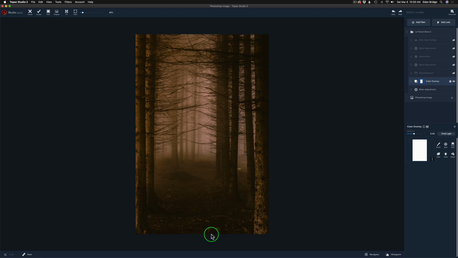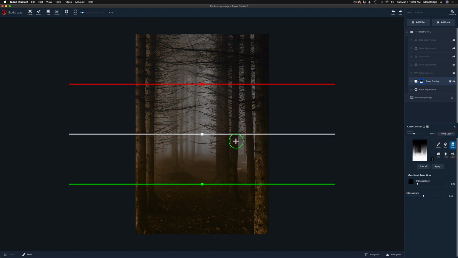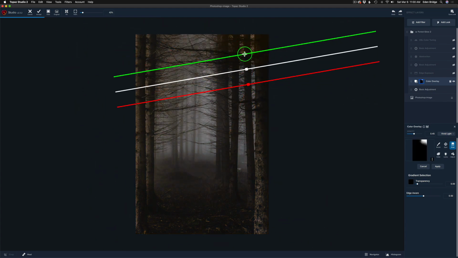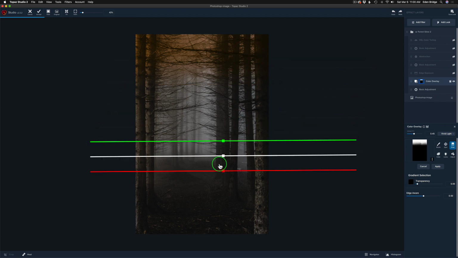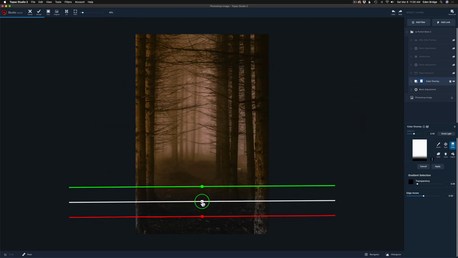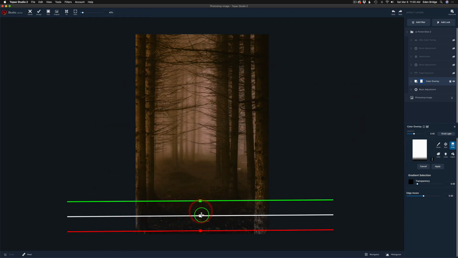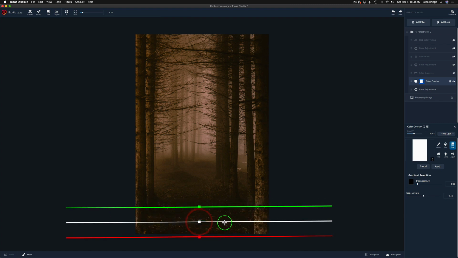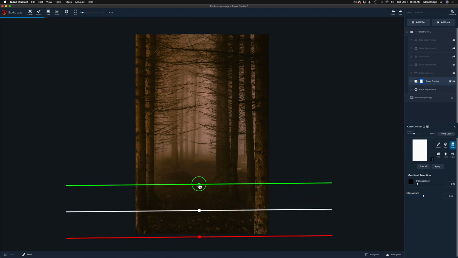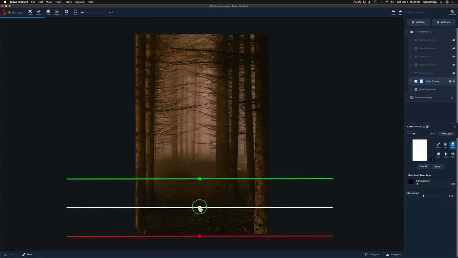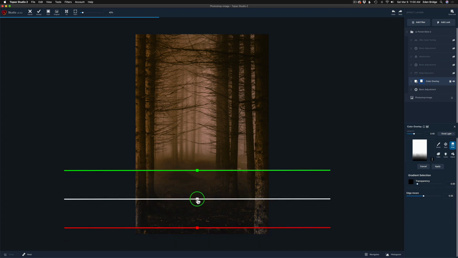What I want to do is ease off on this effect on the foreground coming up into the image here. I'm going to use a graduated tool to do that, this guy right here. And I need to turn this guy around because I want the effect at the top, but not at the bottom. You see that I want it lighter at the bottom. I do want some of it on there, but I want it to graduate as it goes up. Okay, so maybe somewhere right around in there. That's all I want to do with that, and click apply.